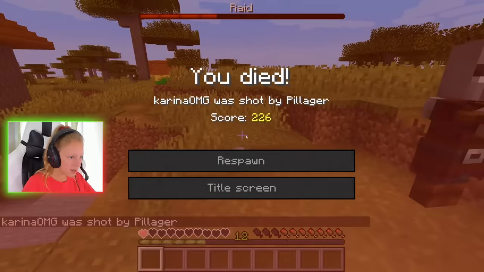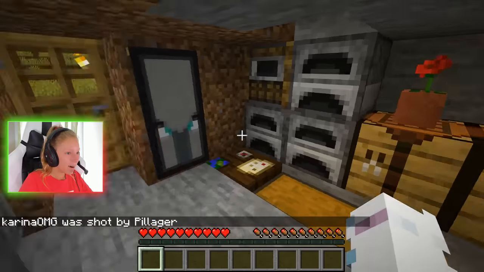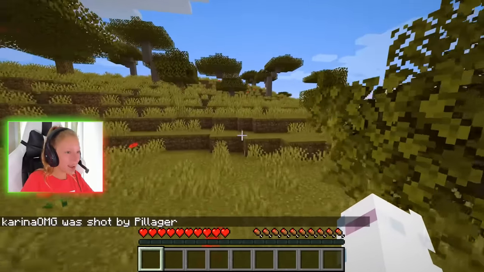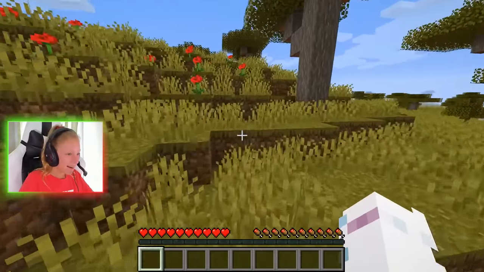Why did I do something? Oh gosh. Oh, we have two banners. I died! I died from the pillager! It's called a pillager? What is that? It's called a pillager! I need to get my weapons! I need a shield! Oh no!